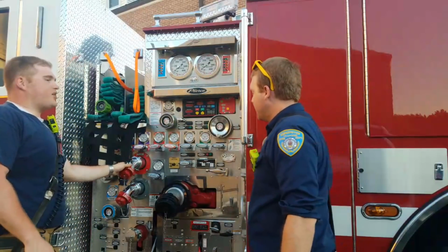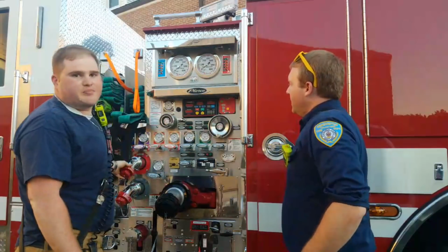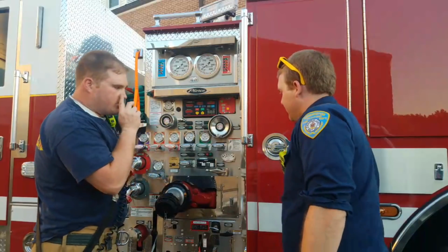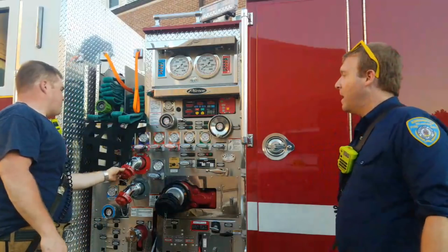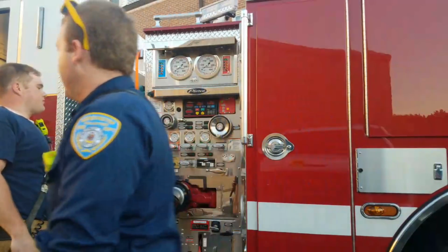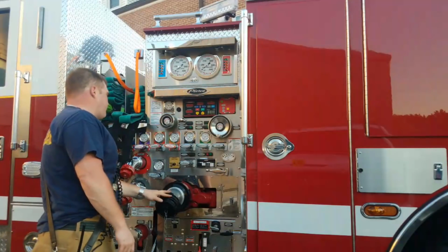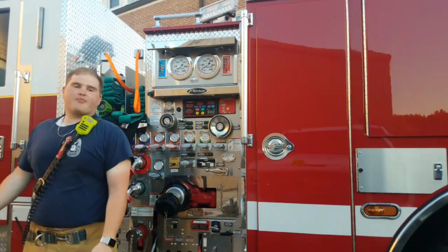Not all pump panels look alike. This is what our 2018 Pierce Aero XT pump panel looks like. There might be new people watching, but I have explained the pump panel before. This is brand new, top of the line equipment, which we're fortunate enough to have. Hopefully you guys get to see it in action, and we'll be back momentarily.